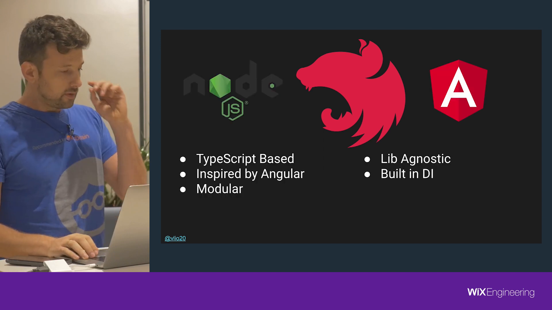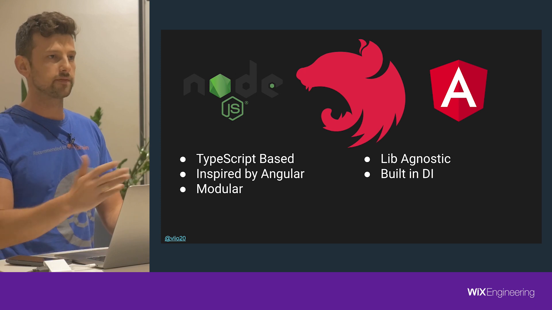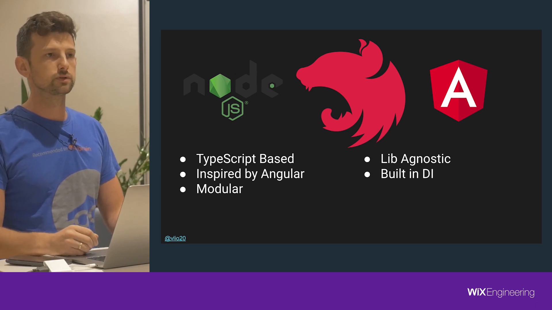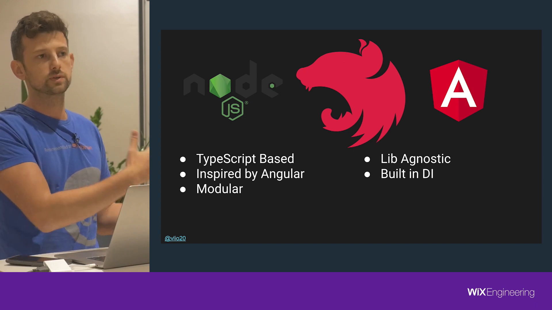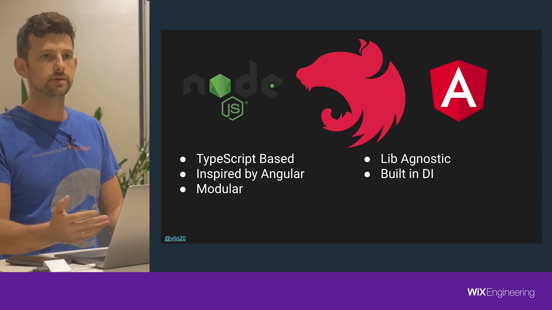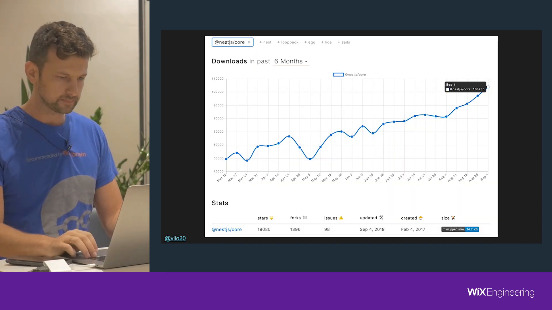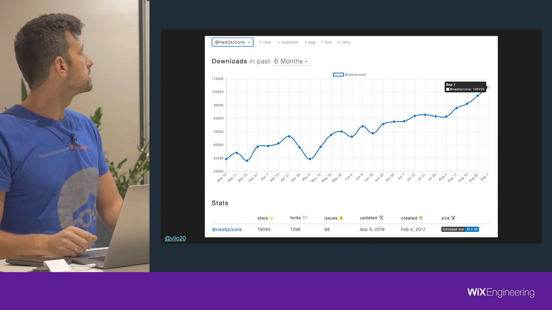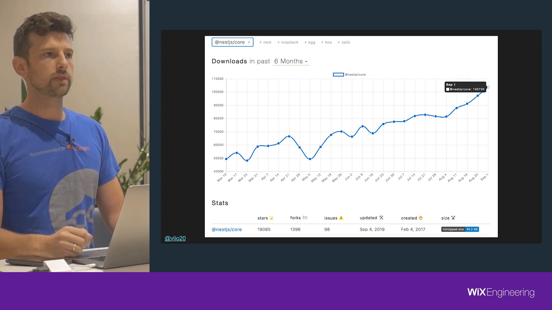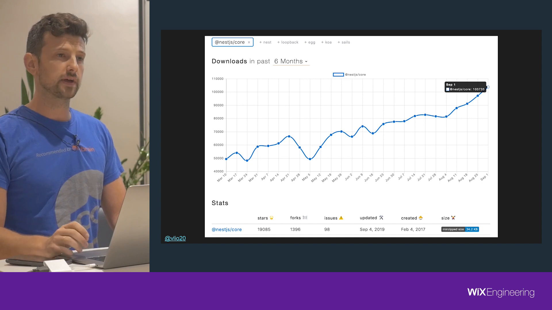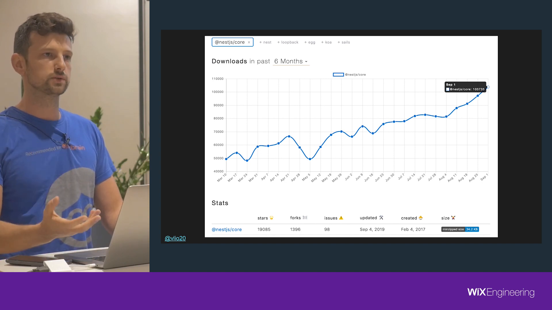A few more facts about NestJS: it's written in TypeScript, it's very much inspired by Angular — you'll see that everywhere. It's very modular and gives you tools to build modular applications. It's agnostic in terms of routing — you can use Express or Fastify or other libraries. It has built-in dependency injection like the one you're familiar with in Angular. This framework is getting more and more popular. It started in early 2017 and the trend line keeps going higher. It has more than 100,000 downloads a week and more than 20,000 stars on GitHub, and it's being used by many companies in production.